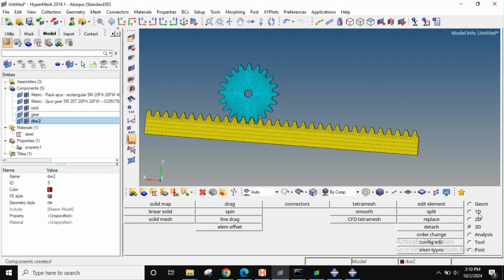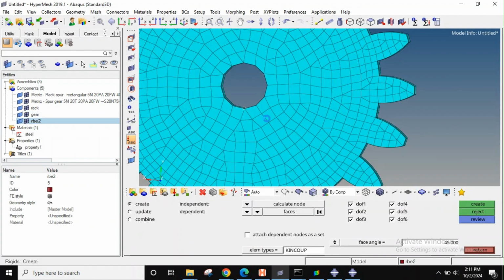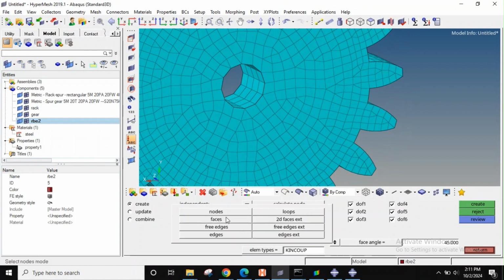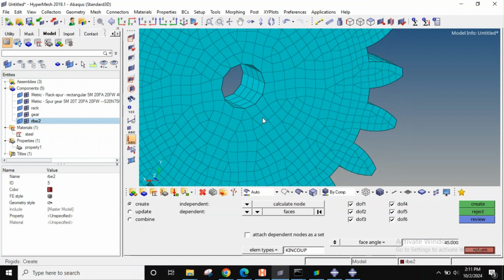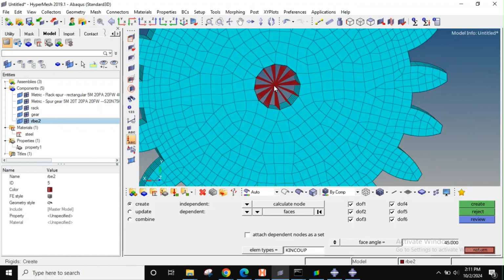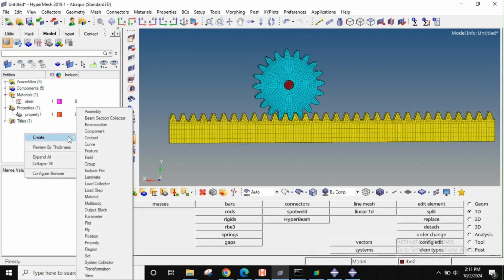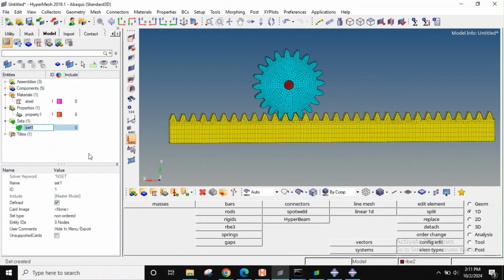So let me go to 1D rigids, and faces is there. So you can click on this faces instead of nodes, and then you can just do this. Okay. So this node I can create as a set, which is load node.